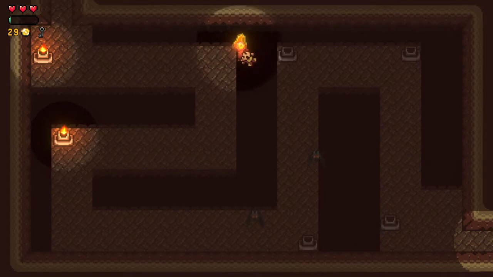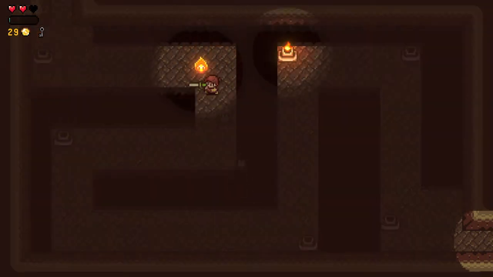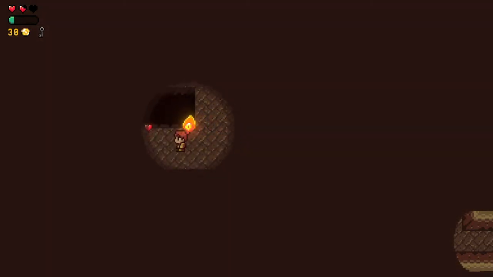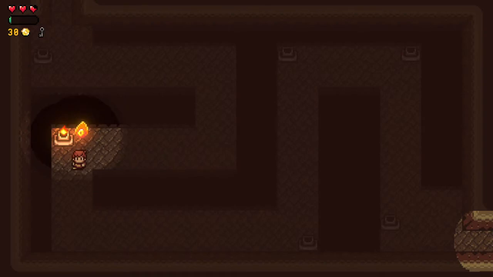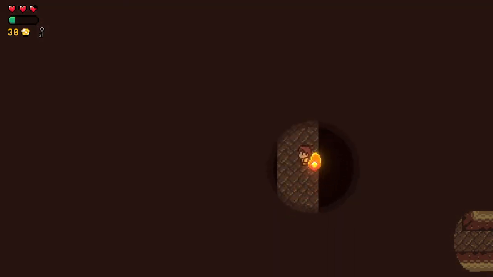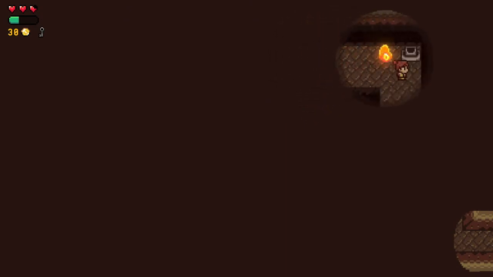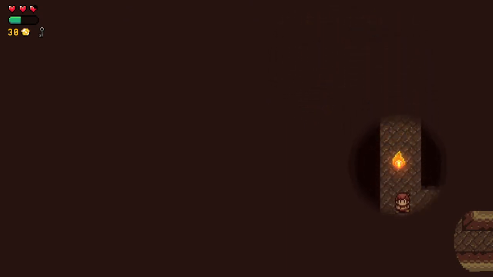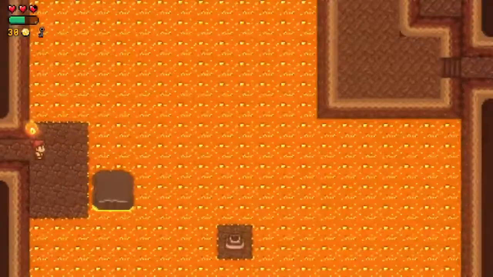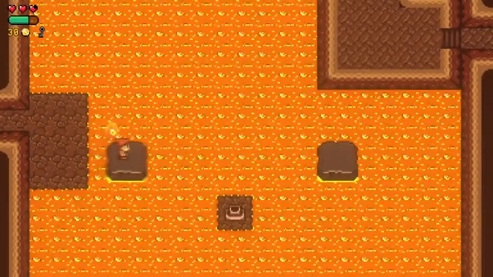And there's bats in here. Oh, whoops. That was not good. And we've got to be careful because we only have so much mana here. I do like that the guy's radius of light is now much bigger because he's fire. He's projecting much more light around me, which is cool.